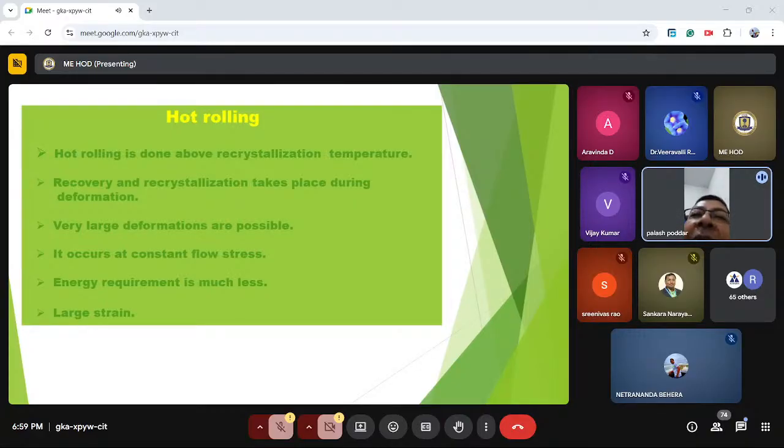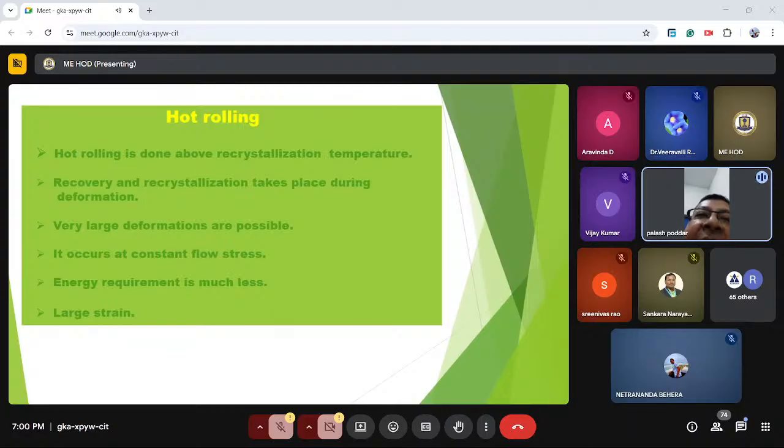Then it will go to the reheating furnace. There it will be preheated, and there is a scale breaker. High speed jet water will be impinged on both surfaces of the slab, and the scale formed by a lot of oxidation will be removed, and it will pass through the roughing mill, a 4-high roughing mill. Then it will go to the hot strip mill. After the hot strip mill, coils will be formed. Those coils will be taken, then it will go to the finishing stands.